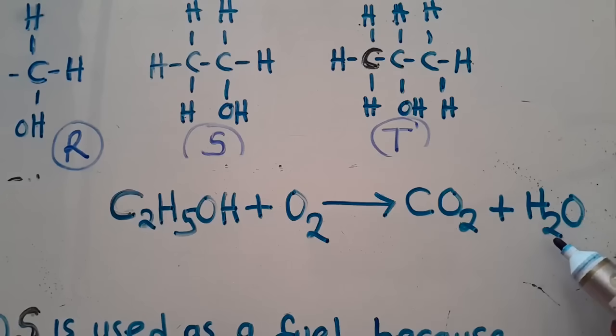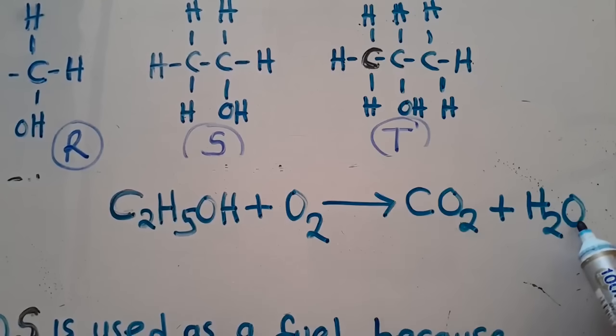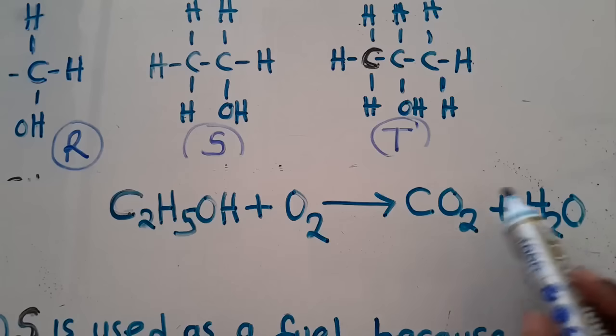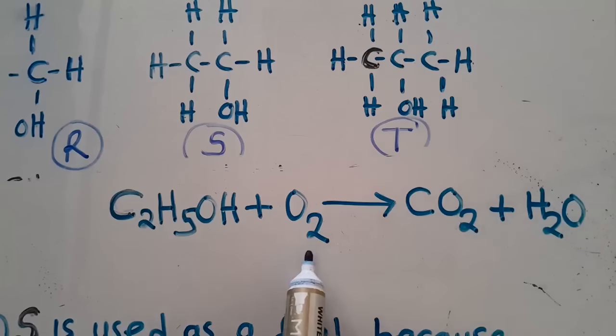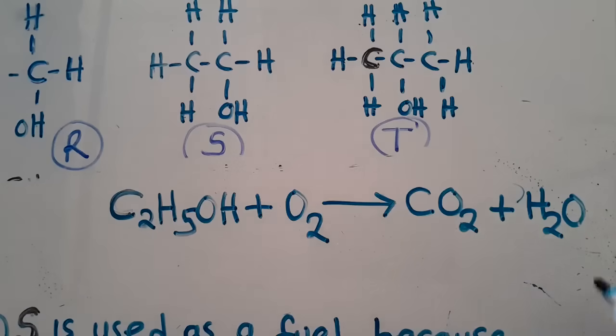oxygen and hydrogen. Oxygen here, this side is what? 1, 2, so this is 3. This side it's having what? It's 2. How can we balance this? When I put a 3 here, this is 3, this is 2. This is a secret that I want to show you. This side is 3, this side it is 2.